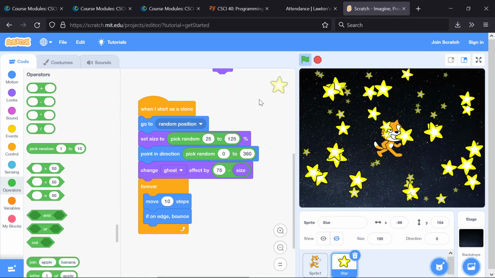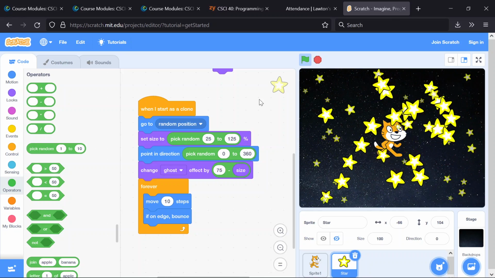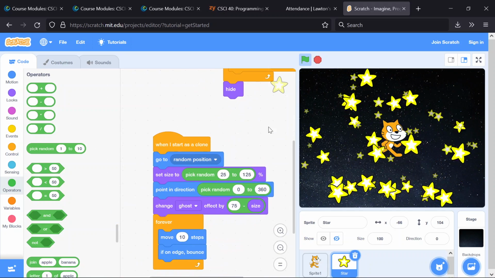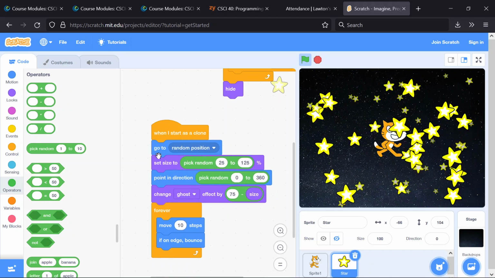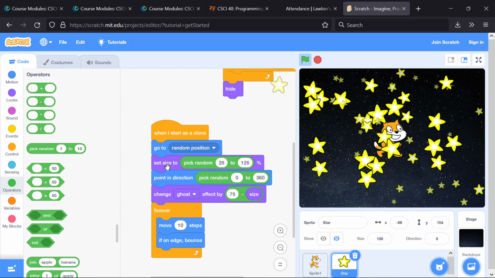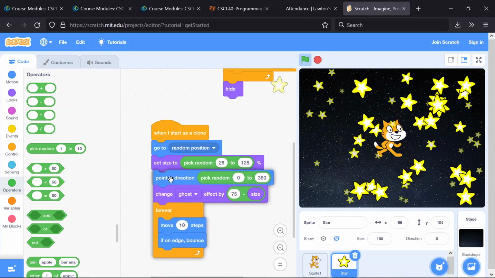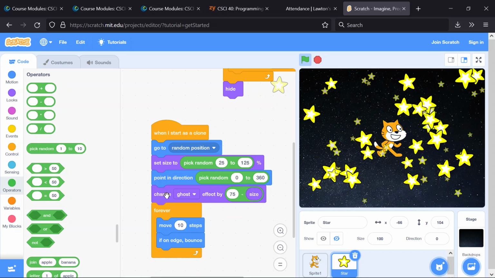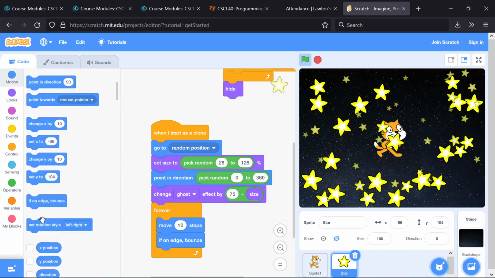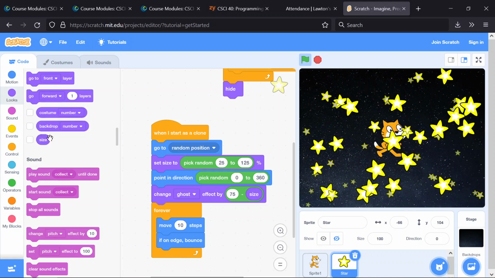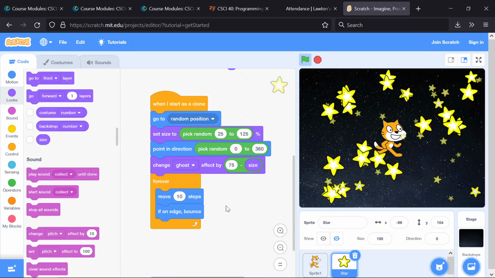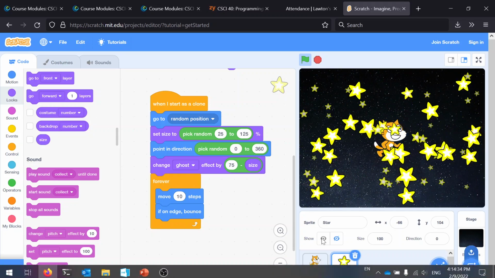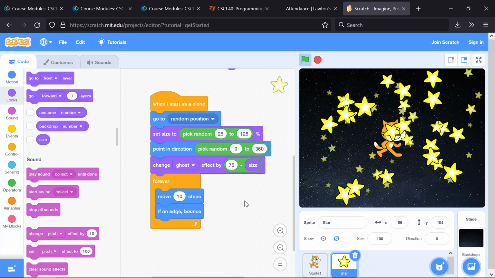Okay, so this is my fancy little star field program. We've made 50 clones of an individual star. We have given them life, transported them to a random position, given them a random size, given them a random direction, and had their transparency be affected by their size, which is nice. I can get my size because there's a size variable. It's always set to the current size. That's awesome. And then forever, we have those stars bounce around. Move in your current random direction, and if you hit the wall, bounce off. Okay? Any questions about this code?